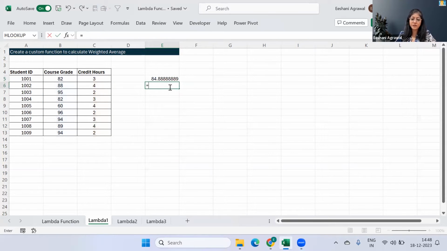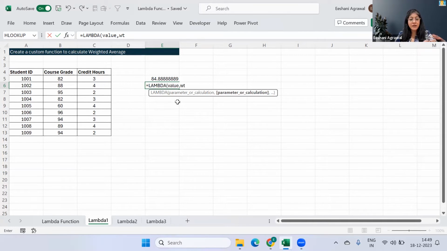So in Lambda function, the very first thing you have to give is the parameters. So let's say in parameter, I'm giving value, right? And I'm going to give the weight, which I'll put WT. So think about this text that I'm putting over here as value, comma, WT as variables. So again, this concept is very alien to Excel that we have variables. We don't have variables in Excel since we refer to the Excel cells and retrieve the value.